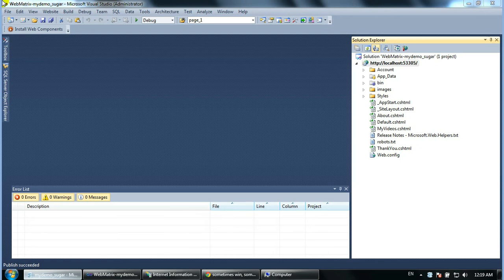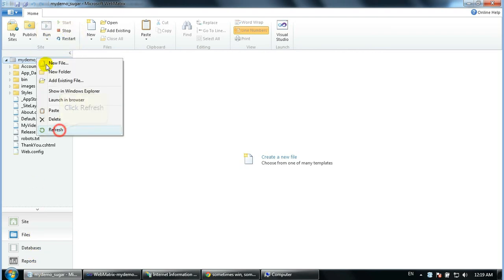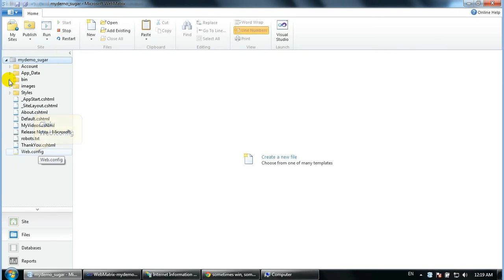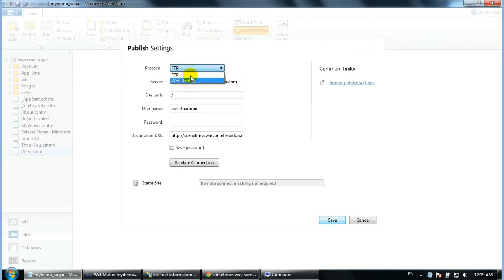After making sure that everything is okay with our site using Visual Studio, we can switch again to WebMatrix. We can refresh the content so we see that all of the DLLs and all changes are here. Now that we are ready to publish the site, we can use this button in the ribbon. In the settings we can see what WebMatrix offers as options, and we can choose between web deployment and FTP. I created a real site, which is accessible on the internet.